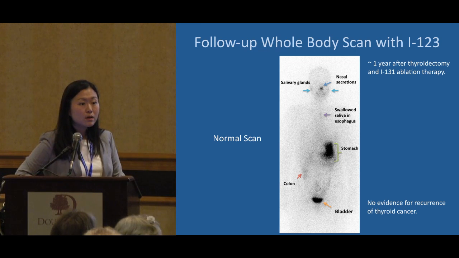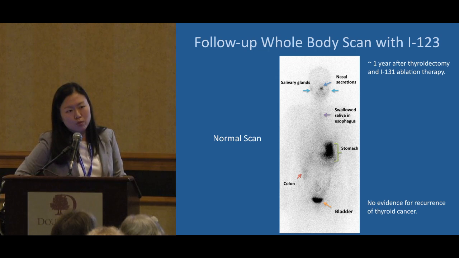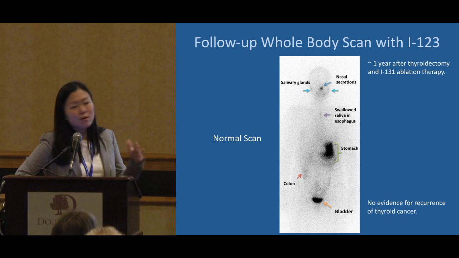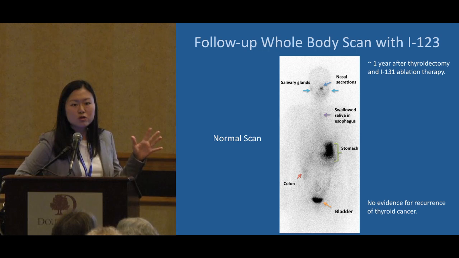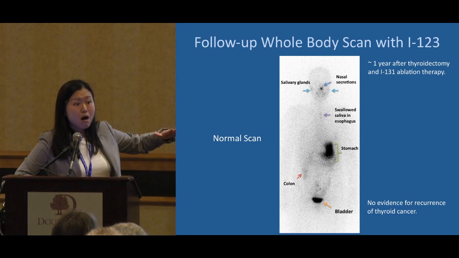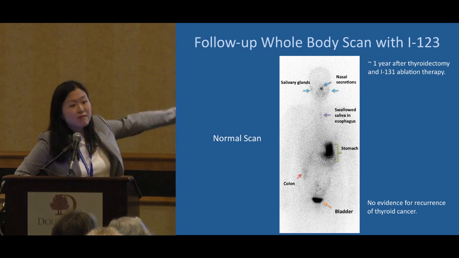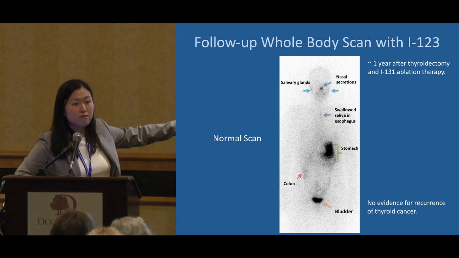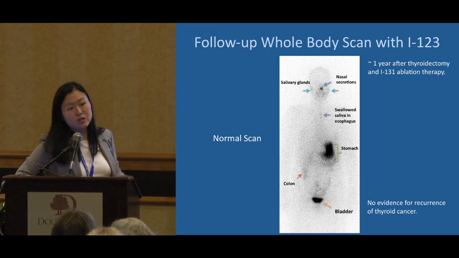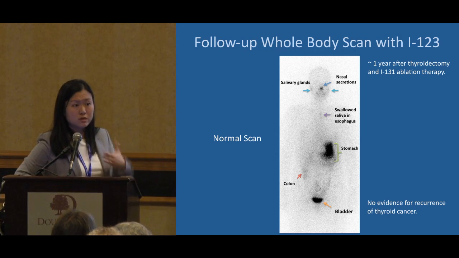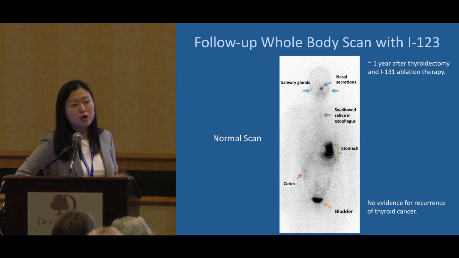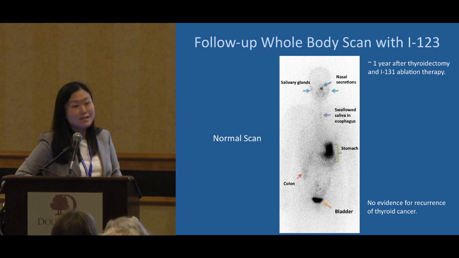Oh, in terms of the thyroglobulin levels? They're going to look at both. But usually if you have it under suppression, if it's very undetectable, there's really no reason to stimulate it. So what they do is right after surgery, they measure a baseline thyroglobulin level. And they expect to see that actually decrease even further after you do the I-131 ablation. That's what they're looking for. And if they don't see that, then they may order this I-123 scan to take another look to see what's going on. Is there evidence for recurrence or some sort of residual thyroid cancer with this scan? Does that answer your question?